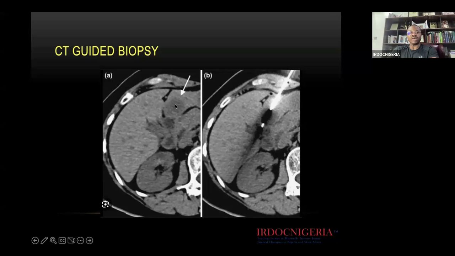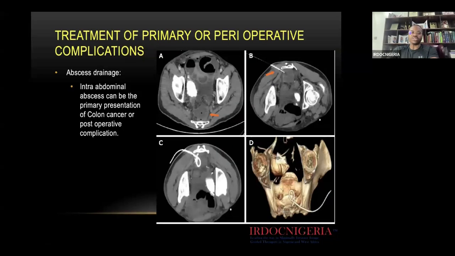And this is an example of a CT-guided biopsy targeting this lesion directly on CT and getting a needle into that lesion to get a histologic diagnosis. For patients who have perforated colon cancers, or patients who have undergone surgery and have fluid collections post-surgery, usually abscesses, we can definitely do image-guided drainage for those patients also.